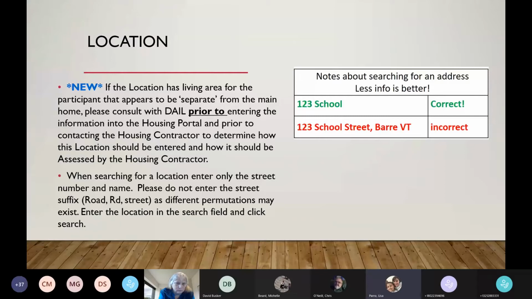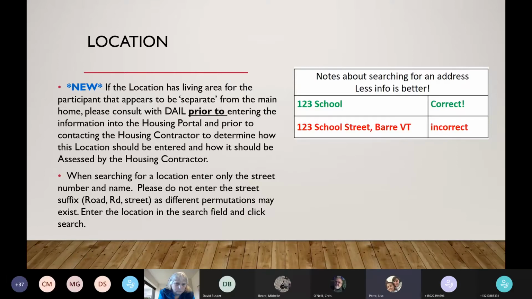There's more and more unique situations going on, and so we really need to collaborate on those and look at each one individually, because each one has its own little way of being there. So contact DAIL on those.